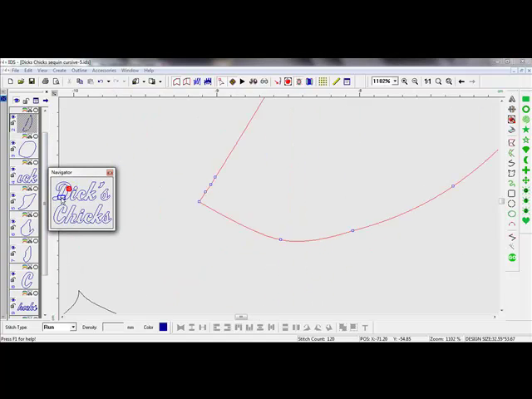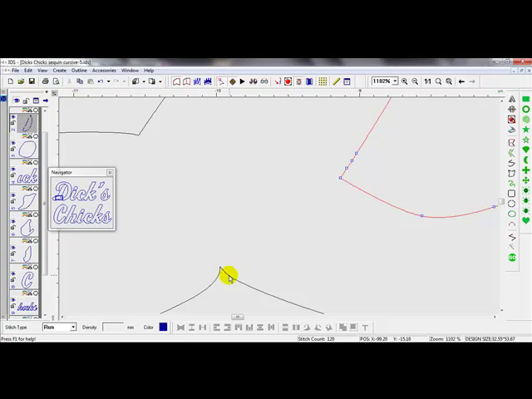There's also a little part at the bottom of the D here. Making a couple extra nodes here. Make sure I grab the right ones.